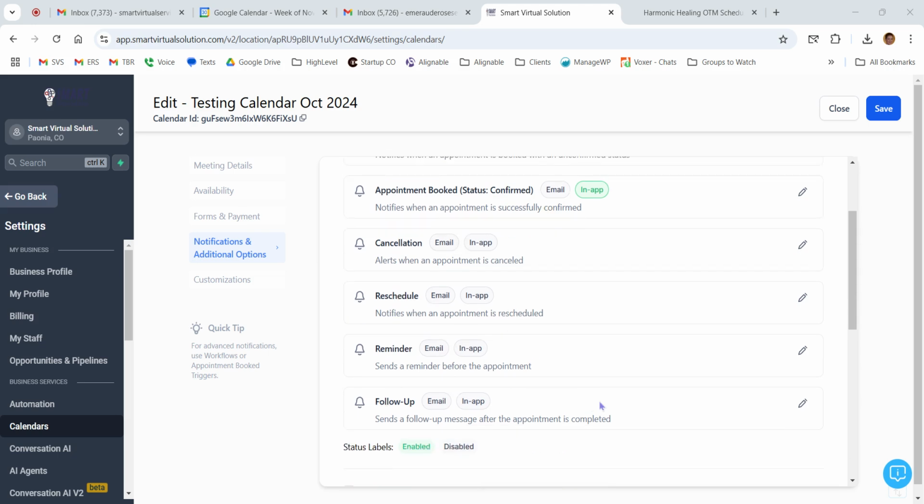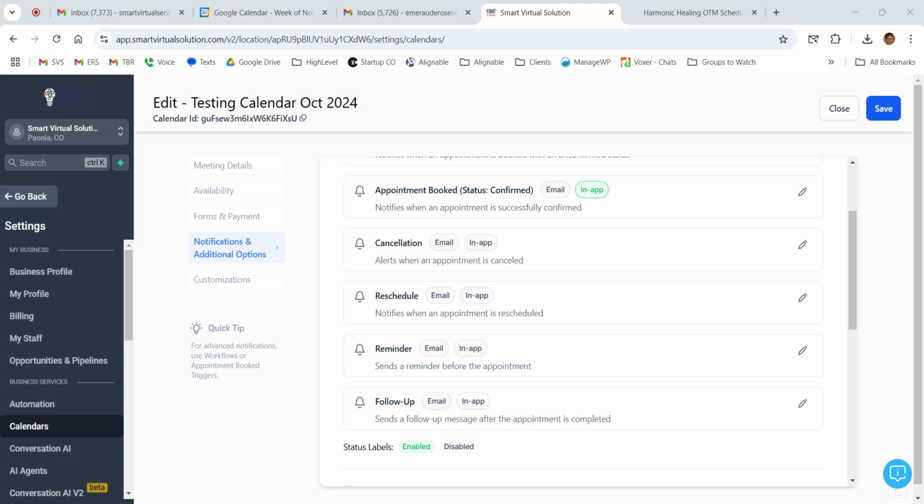So instead of having it built specifically in an automation in a different part of the system, this is a new feature that allows you to do it from this calendar, specific to this calendar. Now, people like me, who have been using the system for a very long time, I like having it in the automations. I can see the ways things are going through. I can see a lot of the execution logs and how many people are going through and have that kind of tracking.